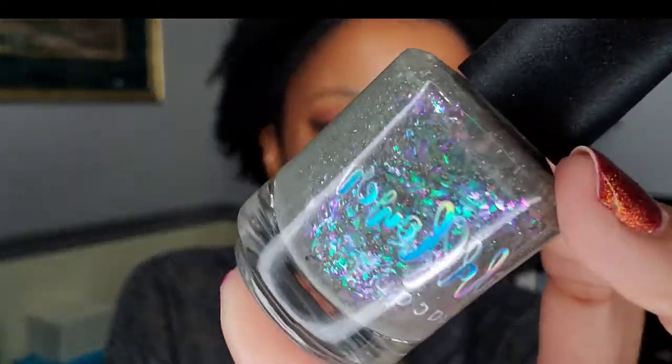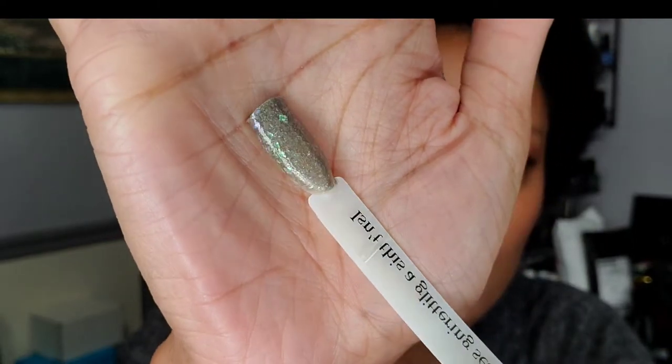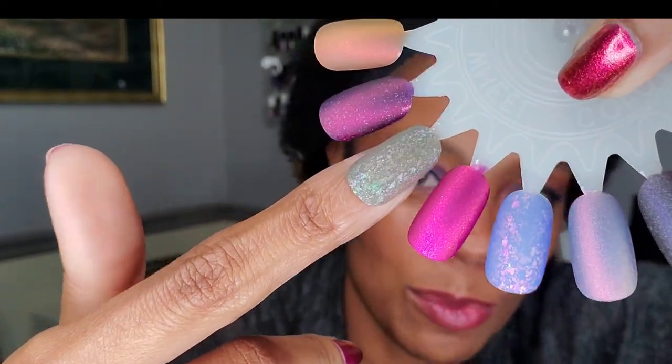Next I have Isn't This a Glittering Sea of Hopeful Faces — I think I've heard that phrase. Holy cow, look at that flaky shifting shimmery goodness. That shift is so pretty. This is in a gray base with a lot of shifting iridescent glitters — gorgeous, so pretty. Here it is on the swatch stick. The shift is so strong it almost looks kind of green on the nail, but if you shift it, it looks kind of pink, and there's some purple in there too. That is pretty matted up.